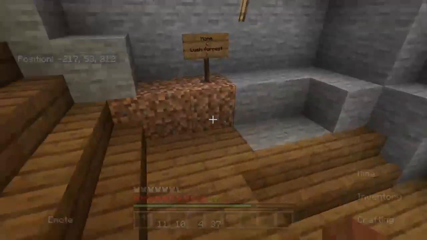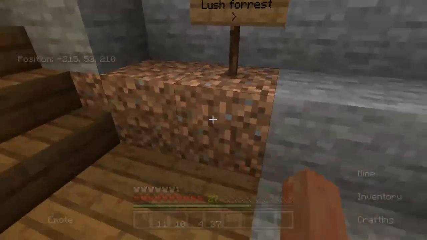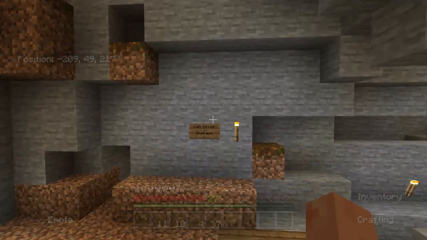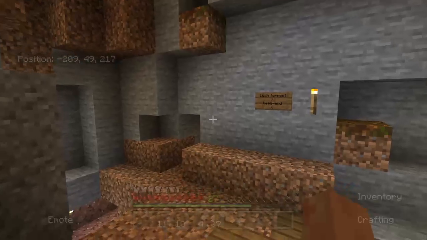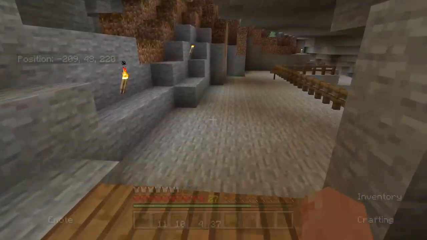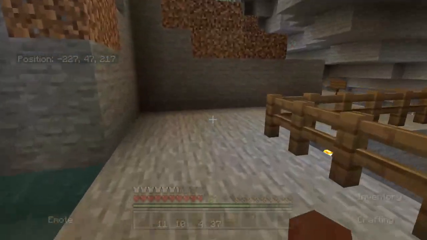Yeah, I put some signs, plus I don't want other people to get confused. So home is that way, Lush Forest is this way. I don't like how dark that is. Anyways, you come this way. That's a dead end. This is the way to the Lush Forest. I forgot that I did that.